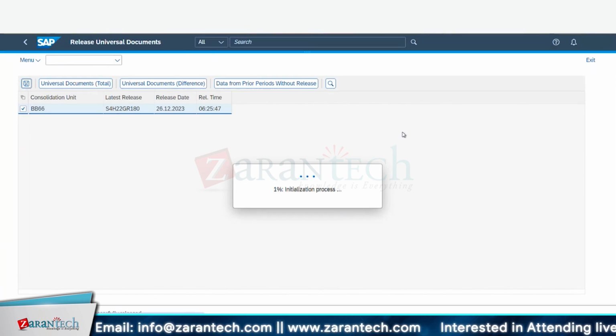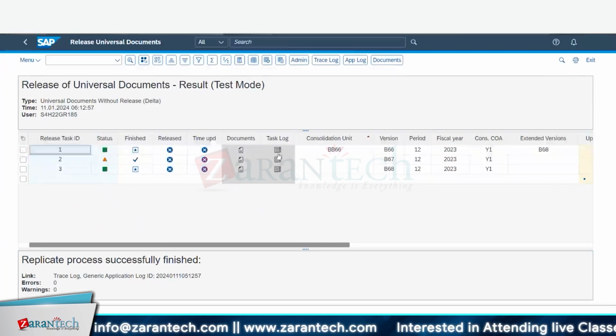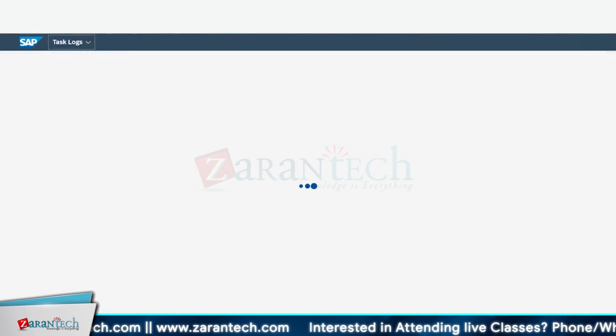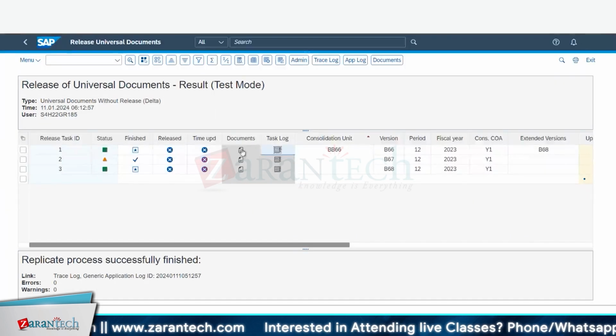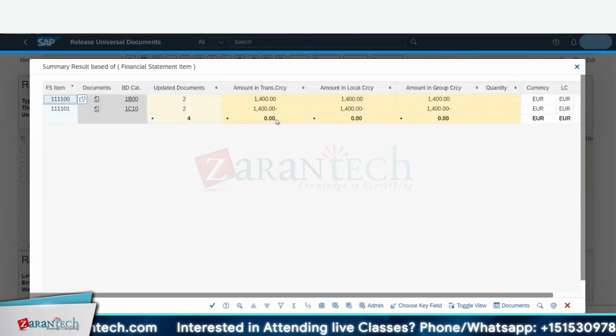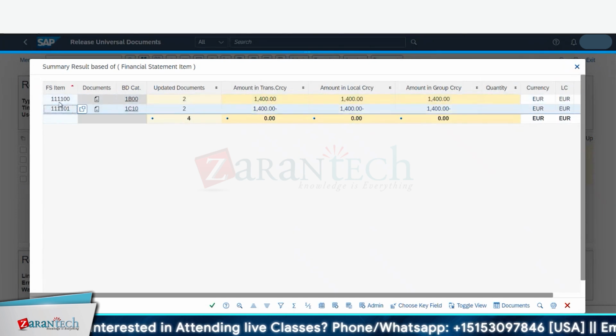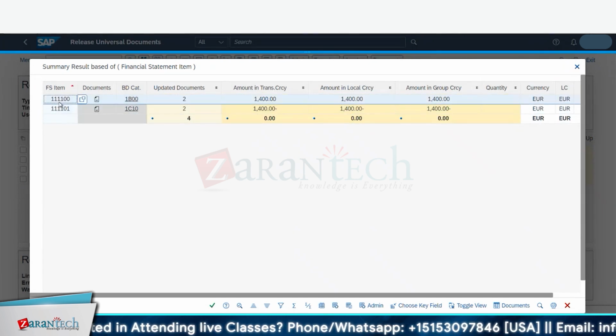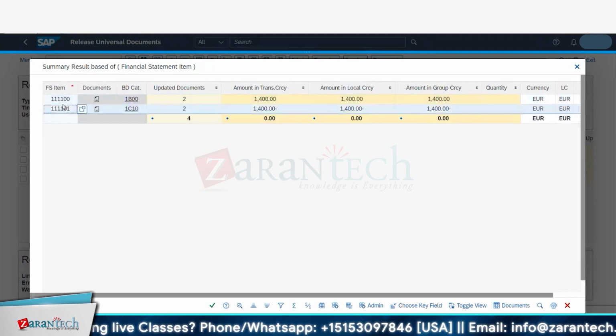Because I could see there was one column populated with U for these entries in ACDOCA. See here, this is the same entry. Earlier we had credited, debited expenses, credited at this account. Now that is moving to 1001. So what is the system doing?